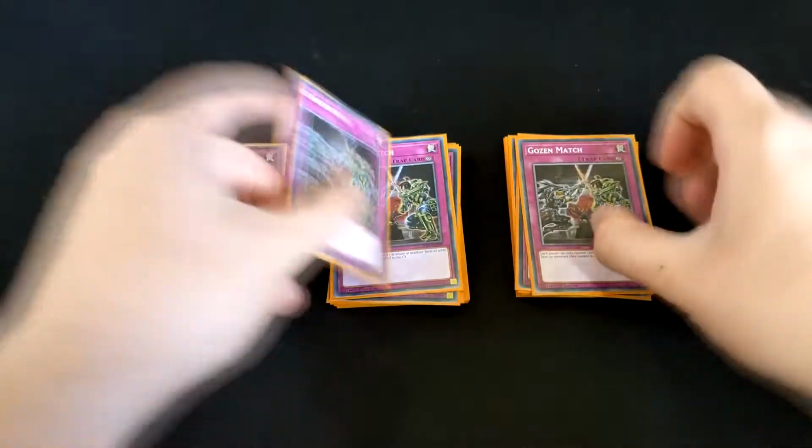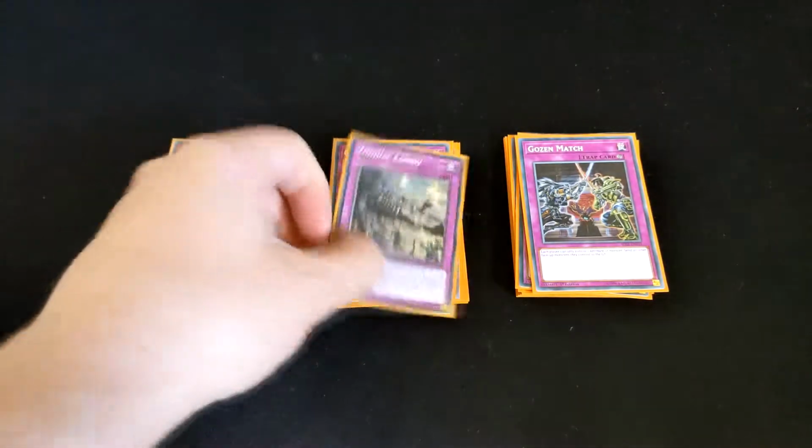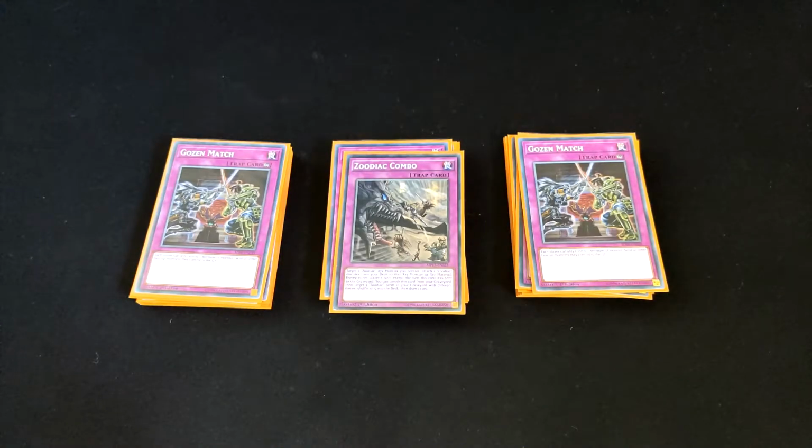We also play 3 Goes in Match. A lot of people will go into cards like Khaki Fabrics, which is water, and only stay on that card. If you flip this turn 1 against them on turn 2, it's just GG really. And to round up the main deck, 1 Zodiac combo.